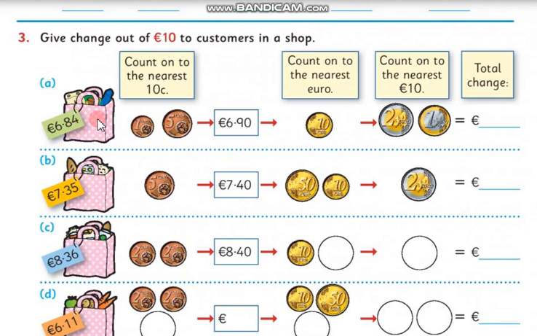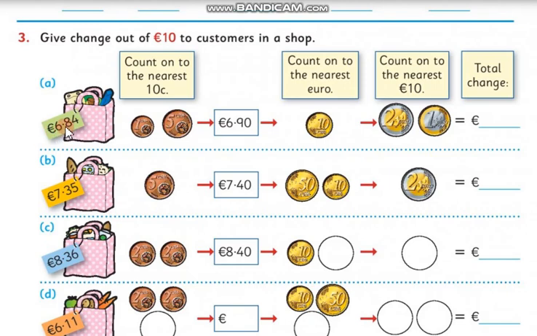So they hand it to the cashier, and the cashier has to count how much change they get. So the way the cashier works is that they look at the amount, they look at how much they've been given. In this case, the total cost of the groceries is €6.84. They've been handed €10, so they need to work out very quickly in the shop the difference between €6.84 and €10. The quickest way to do it is to look for your landmark amounts of money.